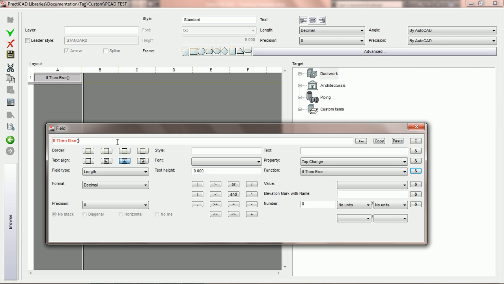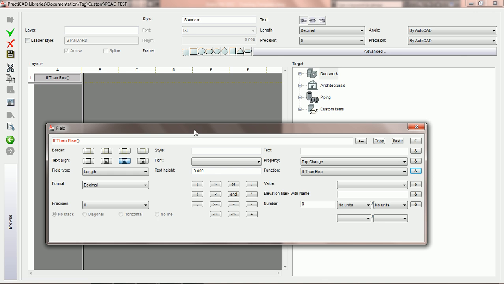Then we write what we want to see if the statement we made first was true. Then we put another comma, and then we put what we want to see if the statement we made was false. So it's a three-part expression.